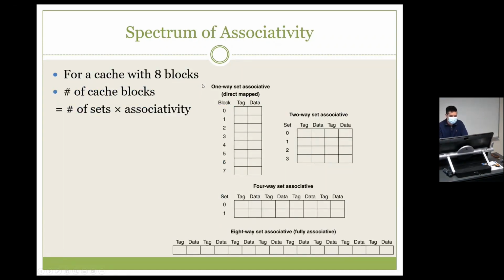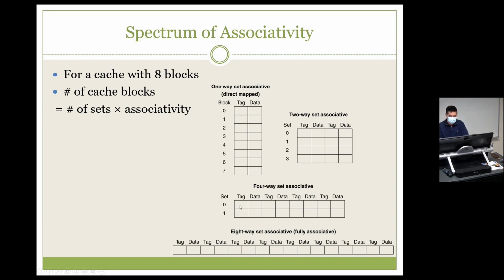So here's a few examples of how we can have this associativity. Here's one-way set associative. This is direct map, right? For every index, there can only be one block. And here we have two-way set associative. So for each index, there are two blocks, tag and data, tag and data.